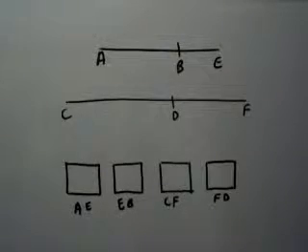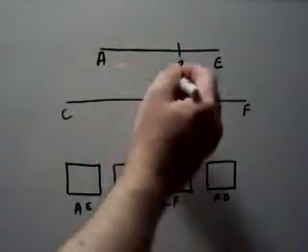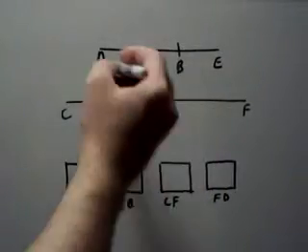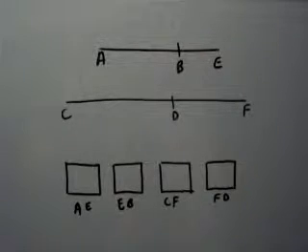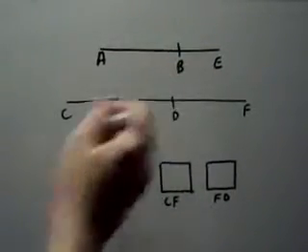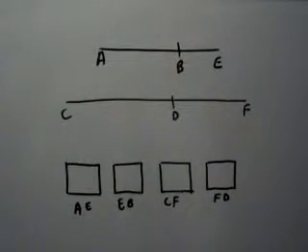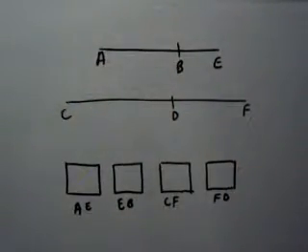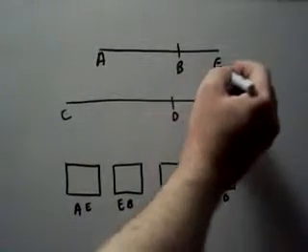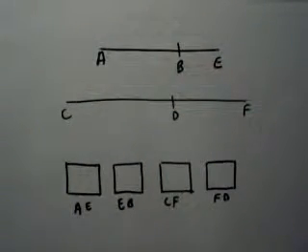Therefore also, as the whole AE, which is this right across here, is to the whole CF, which is this right across here, so is AB to CD. So in other words, as this is to this, so is this to this. But AB is commensurable in length with CD. These two lines are commensurable. Therefore, AE is also commensurable with CF. This whole line here is commensurable with this. And BE is commensurable with this. That's by Euclid Book 10, proposition number 11.